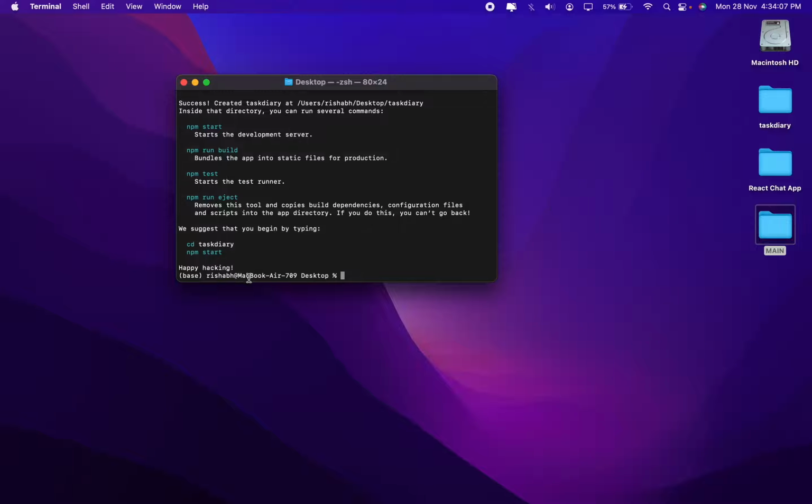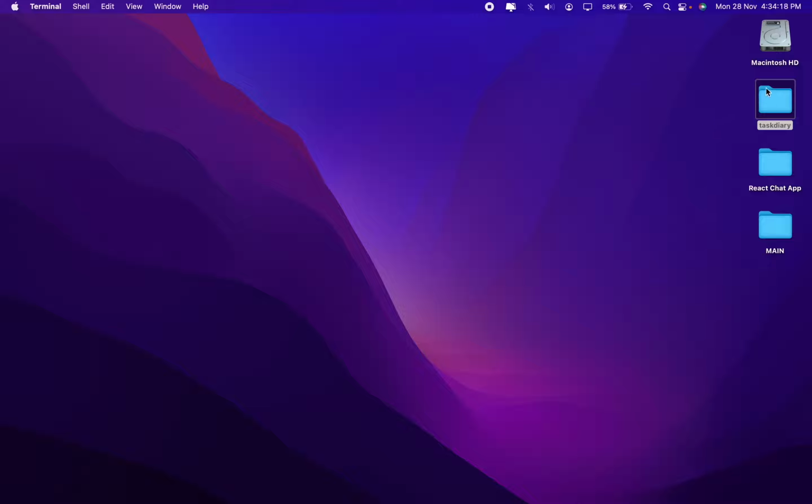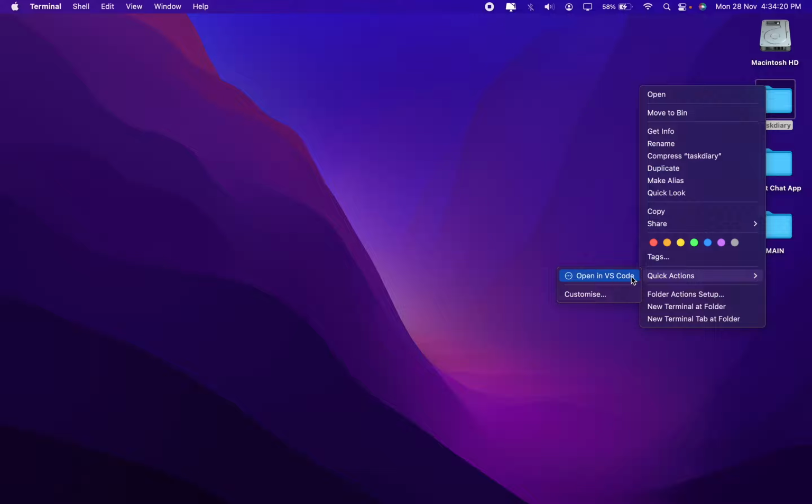Okay, now I can open this folder in my VS Code. You can use any other coding IDE if you want, however I prefer VS Code. Okay, so I will just right click and open my folder in VS Code.